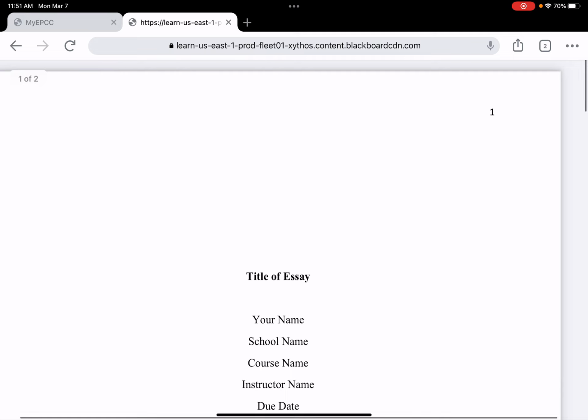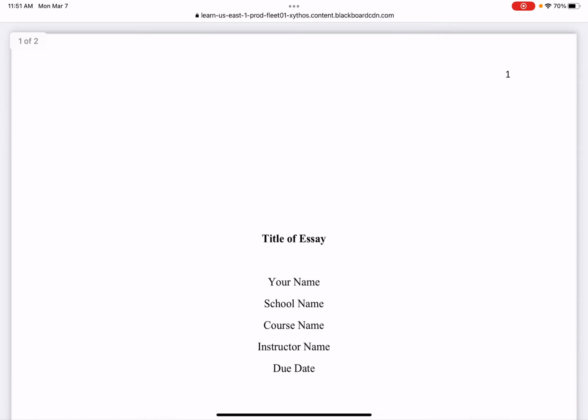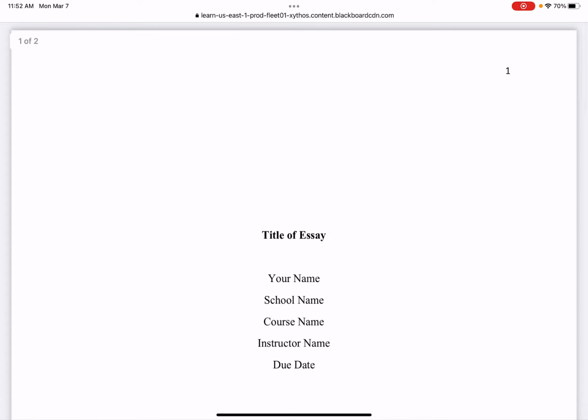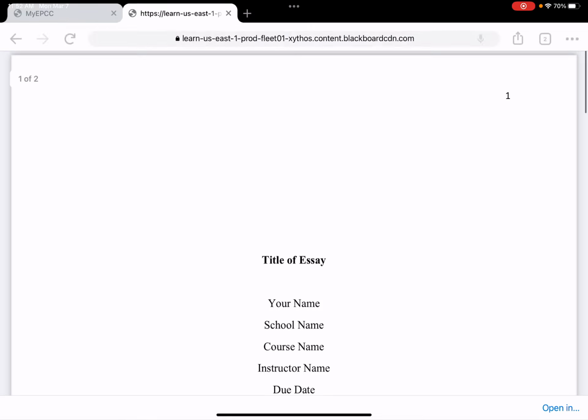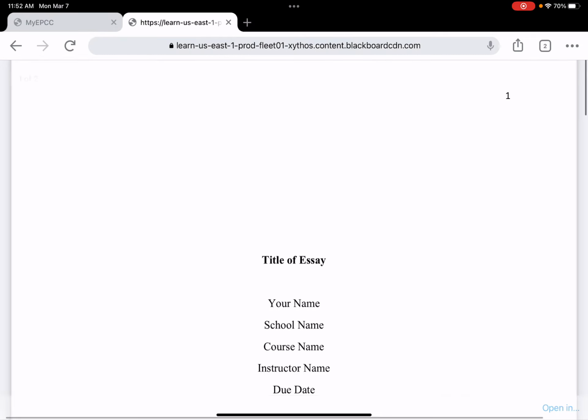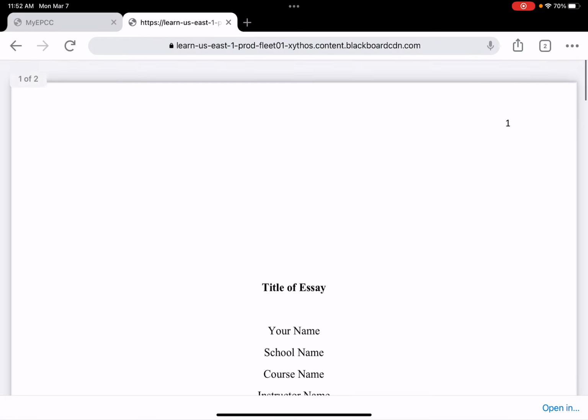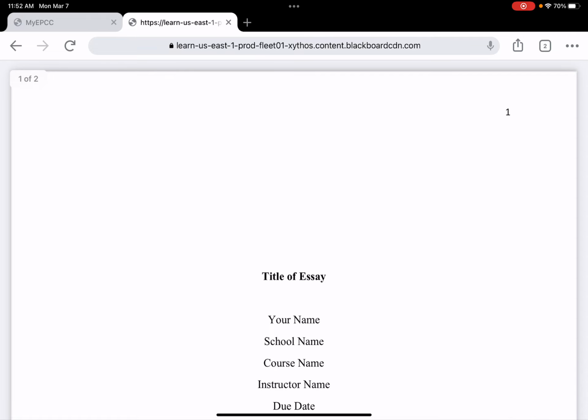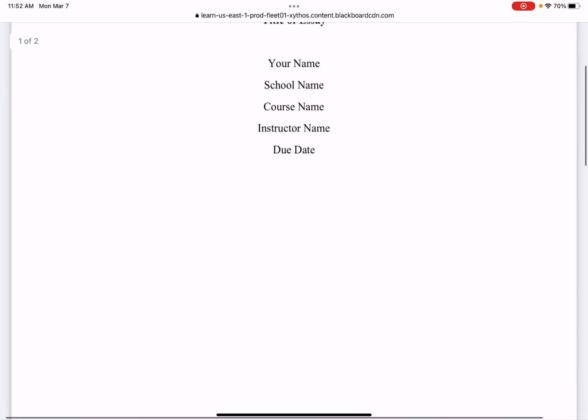APA went through an update, so you're going to see student samples where the title page looks a little different. This is the 7th edition of APA format that we're following, so it's new, so this is how it should be. So if you notice the student samples look a little different with the title page, that's probably what's going on. So use this template as a guide.